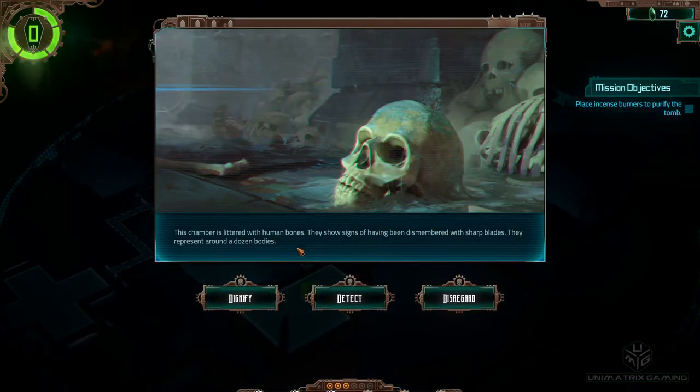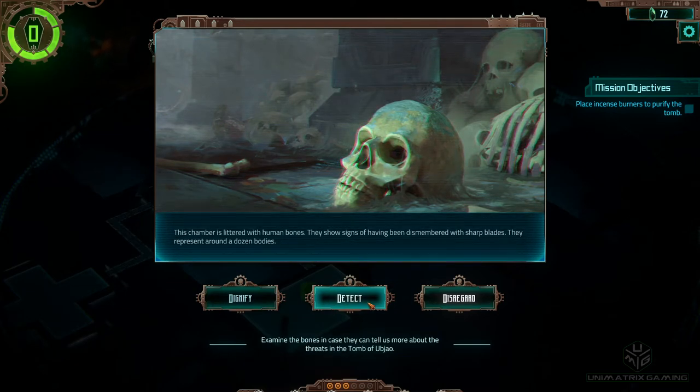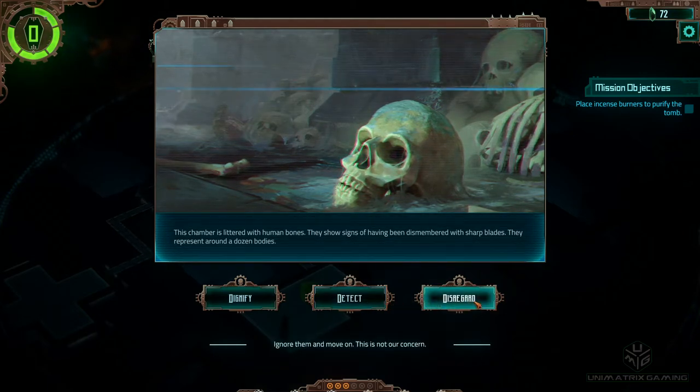This chamber is littered with human bones. They show signs of having been dismembered with sharp blades. They represent around a dozen bodies. Dignify, gather the bones for proper interment outside the tomb. Detect, examine the bones in case they can tell us more about the threats in the tomb of Abjao. Disregard, ignore them and move on.